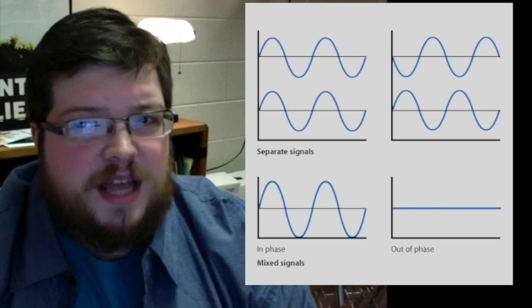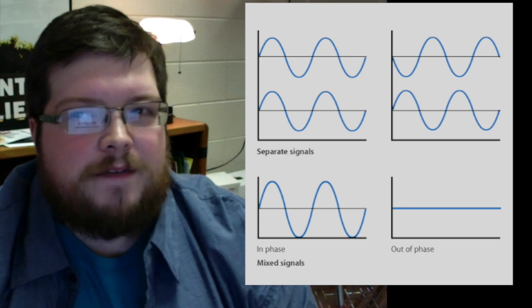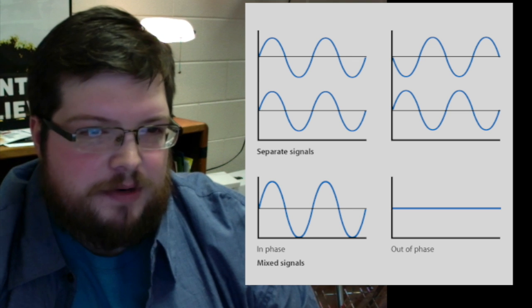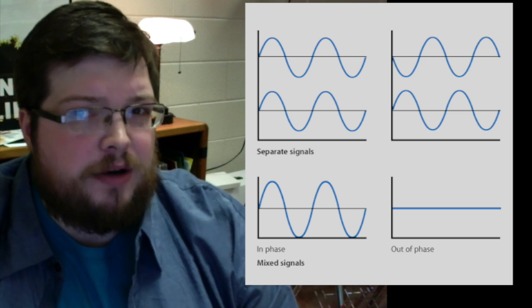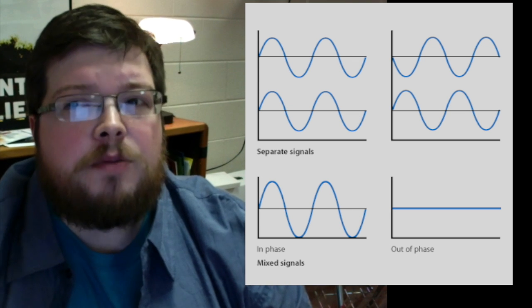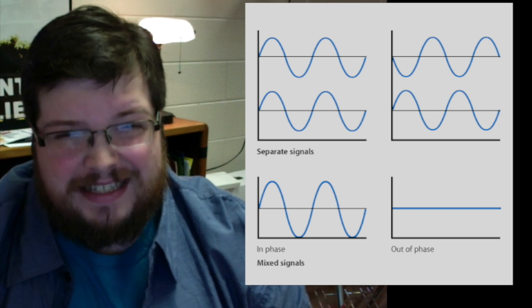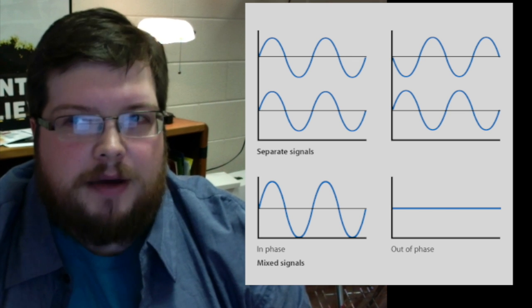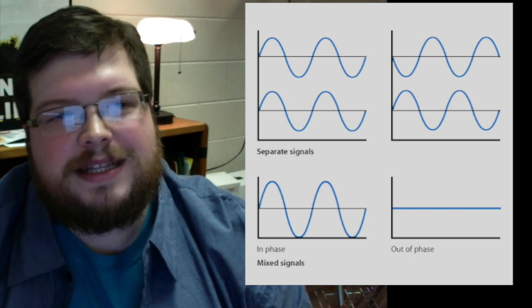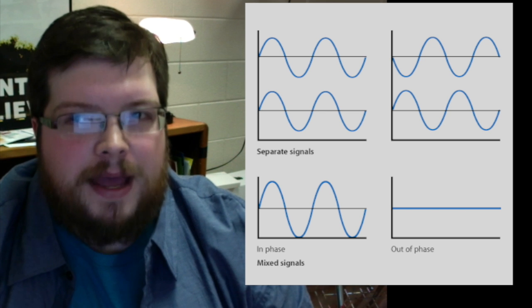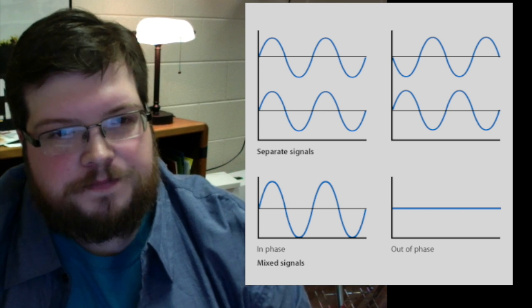There's a couple different ways they do. It's called phasing. If you have things that are in phase, that means they are the exact same sound wave, same shape, same everything, same wavelength, same amplitude. It's all the same frequency. Those waves add together and make a louder sound. It's like if you have one speaker playing a song, and then you put another speaker over there playing the exact same song, it's going to be louder. It's because those two speakers are making the exact same wavelength, and it makes for a louder sound.